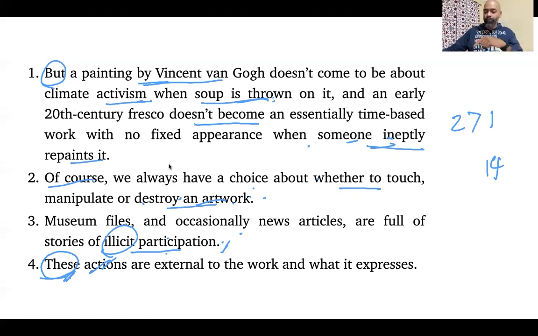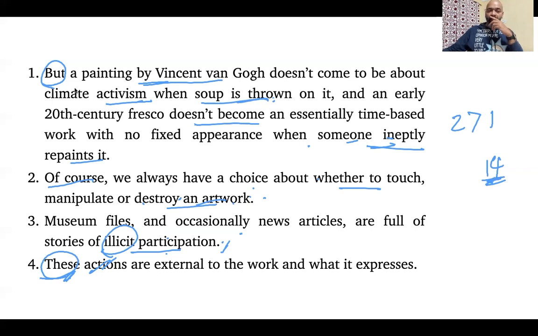Second, any good intro sentence can also be a good conclusion sentence. So you don't go with that logic. If you go with that logic, you'll get this question wrong, because you'll end up putting 3 before 2, since you think 2 is a connector, so it comes after 3, okay? The order actually is 2, 3, 1, 4. 1, 4 is very clear because these actions are the actions in 1. So 1, 4 is pretty clear.